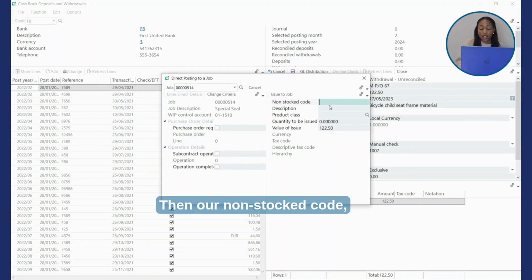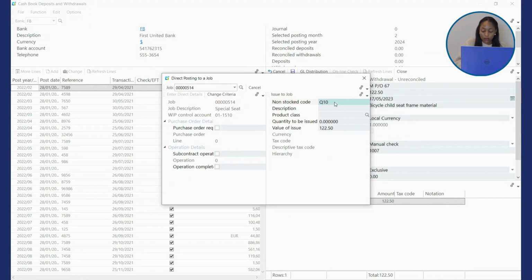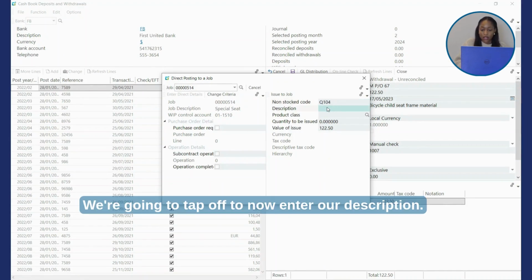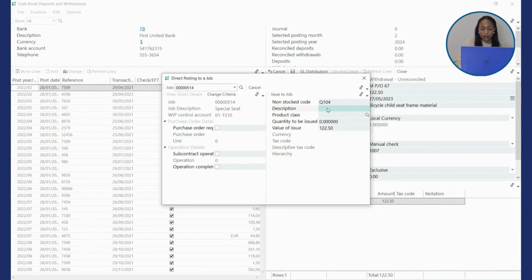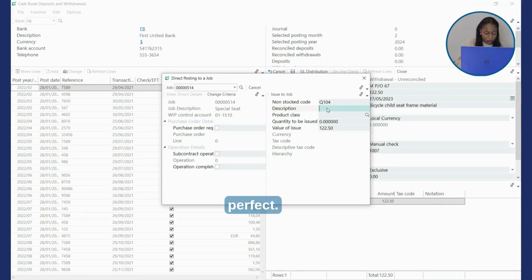Then on non-stock code, we're going to enter our non-stock code. We're going to tap off to now enter our description.